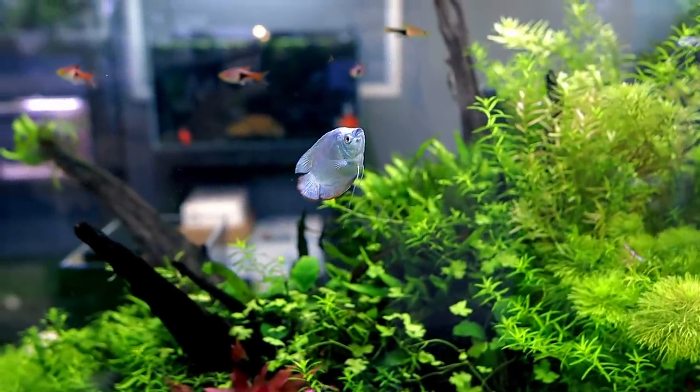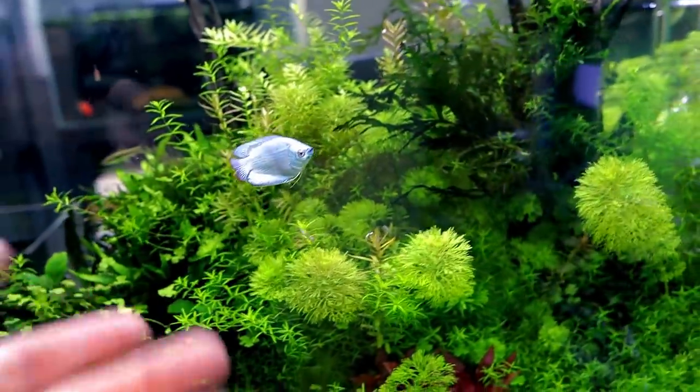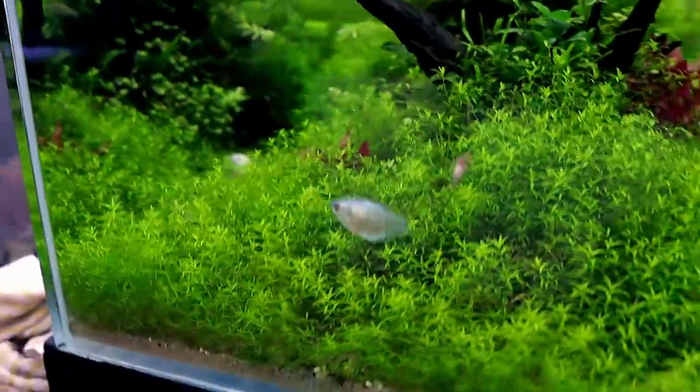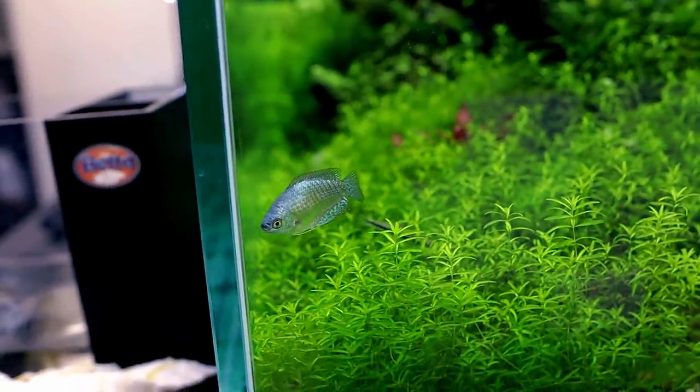Colours, look, insane colours. He actually comes to see me because he knows I'm the feeder now, which is also a sign of fish love. And they're not just interested in food, they love us as well, of course they do. There's a female down there. Females actually coloured up really, really well as well. They're just not as large as the male, but they will apparently get bigger than the male.